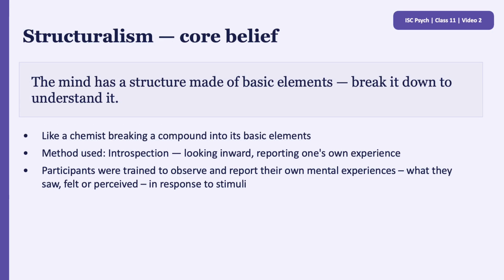Now, what did Wundt and the structuralists believe? Their core idea was this: the mind, like everything else in nature, has a structure. And if you want to understand the mind, you need to break it down into its most basic elements, the way a chemist would break down a compound into its basic elements. And the method they used to do this was introspection.